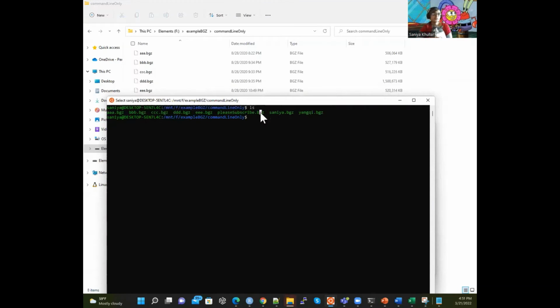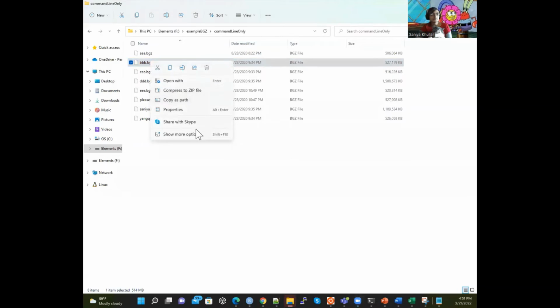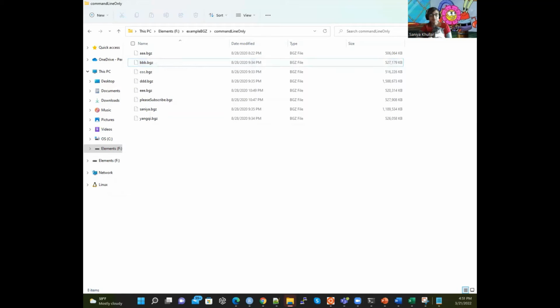So one of the things you can do is something called a move, mv, to move it from a .bgz to a .gz. And then when we have it as a .gz, it becomes easier for us to work with as a gz file. We can unzip it or work with it as needed. But as of now, it's currently a little bit complex to work with. We don't really know how to work with this. It's not super intuitive.